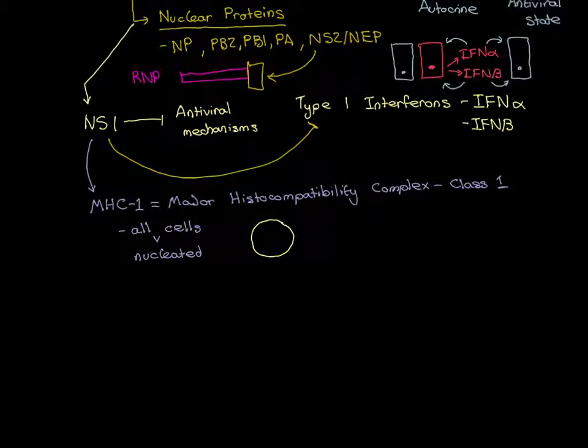So here is a picture of a cell. Here's its nucleus. And now on the surface, it's going to have this protein complex called major histocompatibility complex class 1, and it has multiple of them. It doesn't just have one of these molecules, it's covered in these molecules, and these molecules are present on all cells, all nucleated cells in the body, and they are really, really important for telling the adaptive immune system that a cell is infected by a virus.